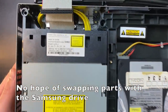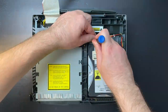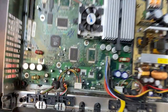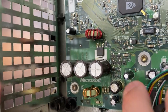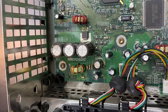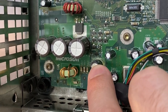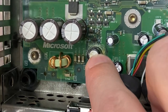This is a Thompson drive. And of course, the notorious clock capacitor — and this one's leaking as well. Corrosion on top and to the sides. I'm actually surprised this unit turned on and was working fine. To anyone out there that has not taken this capacitor out of their Xbox yet — unless you have a version 1.6 — you need to open up your Xbox and take this capacitor out. This capacitor will leak and it will corrode traces on your board and damage your Xbox.